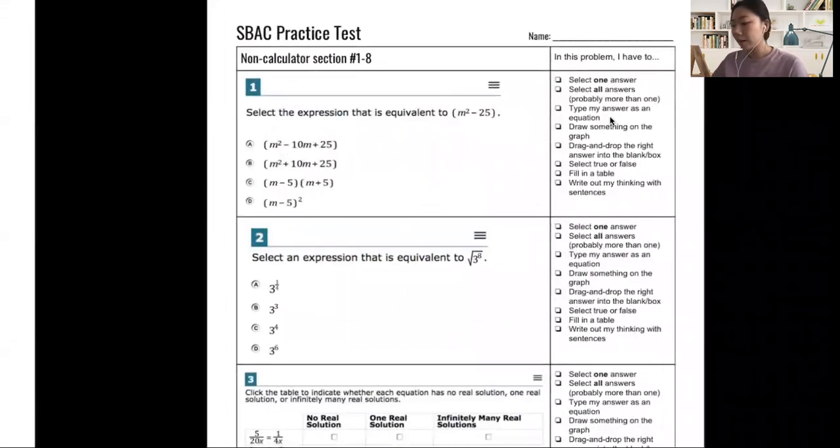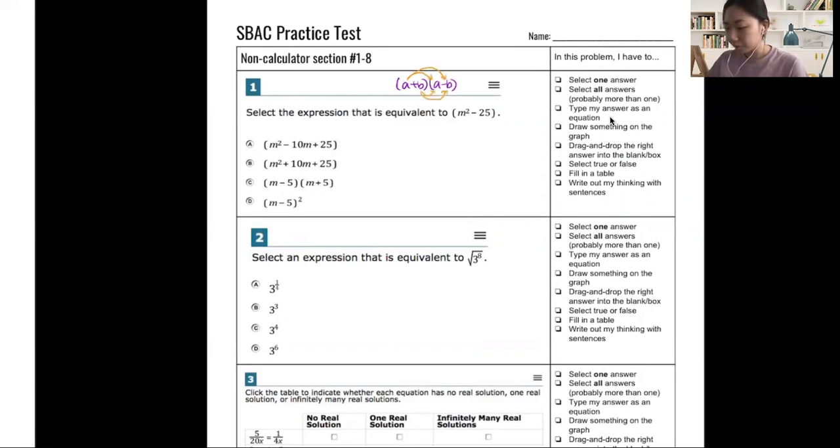So m squared minus 25. When we see that, usually we have to think of a plus b or a minus b in that type of combination, right? So just remember that when there is no middle term, we'll be looking at the form a plus b times a minus b. What this means is this. You're going to expand it. You're going to do that, and that, and that, right?